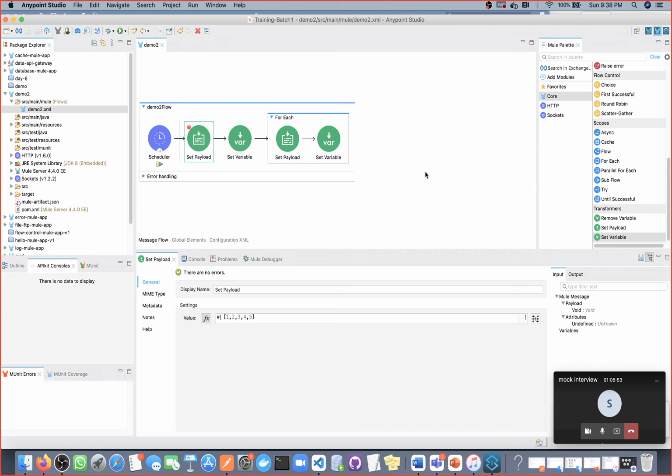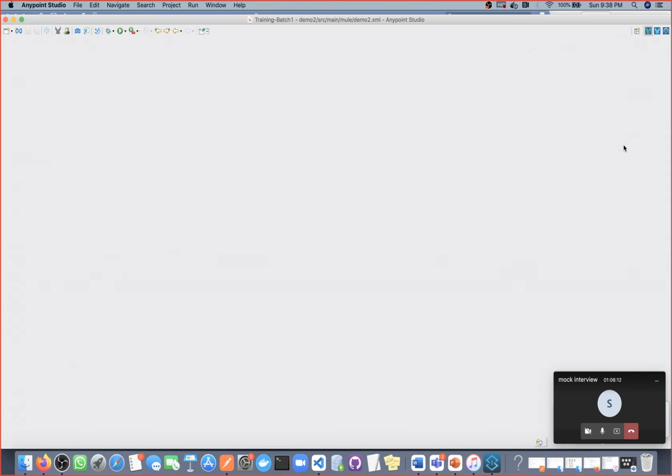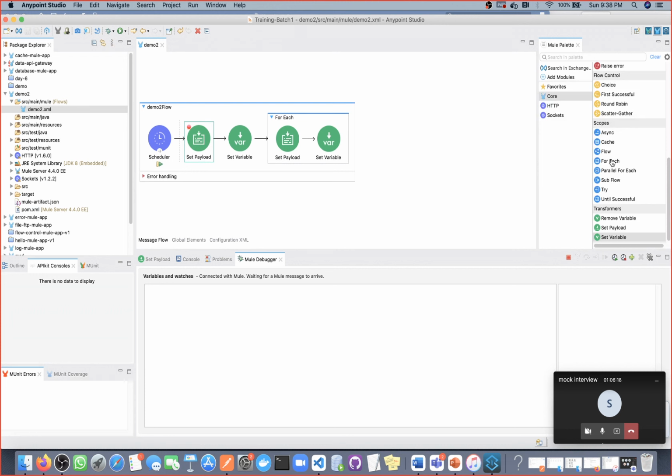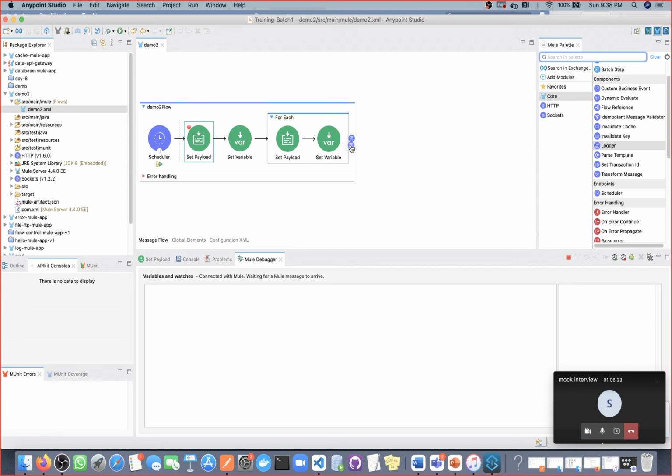So ideally in case of for loop, the payload will be the same and the variable will change. How will I come to know what is changing and what is not? So I need to add a logger here.